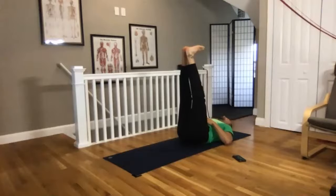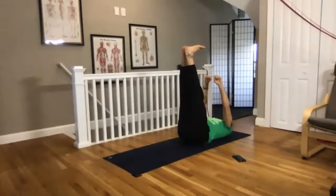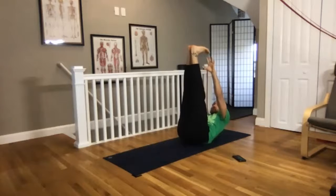Keep them straight, keep the toes flexing towards your face. Once you're in your L-sit position, hold your legs there, reach them a little bit straighter. Then reach your arms and hands only towards your toes, but look beyond your fingers. Follow your hands with your head and your upper body, rolling up, trying to touch your toes.